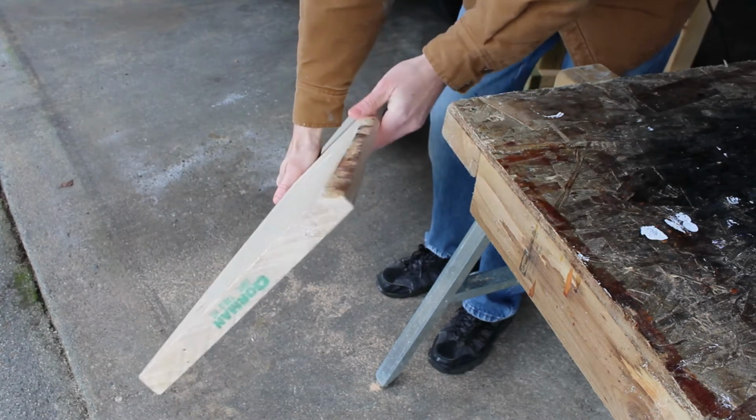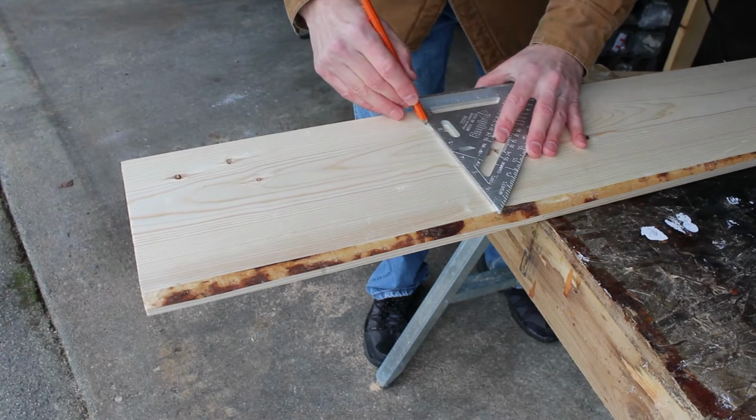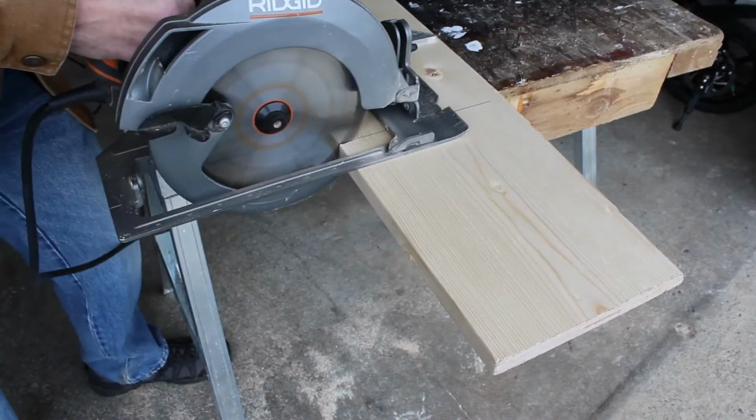I'm starting with a piece of 2x8x6. I specifically selected this particular board for its small live edge strip along one side. I plan on using this feature for some of the door and window trim later on.